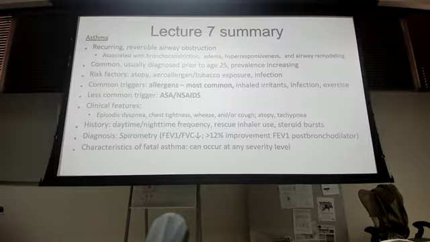And then tobacco exposure is a big one. Infection, right? These guys are more prone to secondary infections with asthma. Common triggers. Allergens is going to be your most common, but typically there's going to be some underlying trigger, right? So whether it's work exposure, some type of irritant, they work in the motor pool, or they're a cook, right? So cooking gases and some of the stuff we can cook can cause that to be a trigger. Infection, exercise, right? There's a number of things. You can have cold-induced asthma as well.